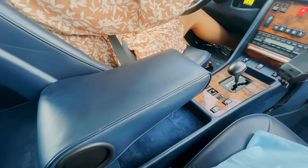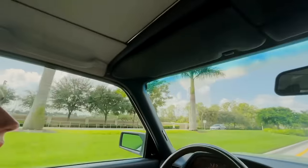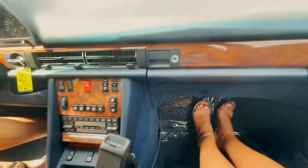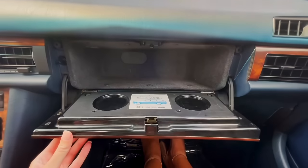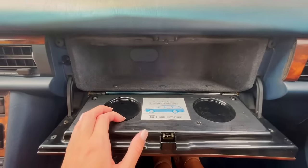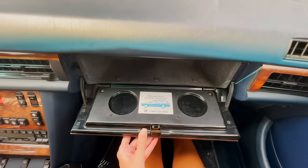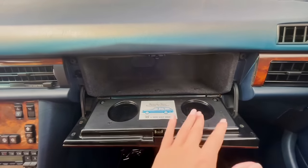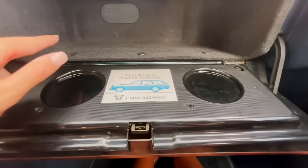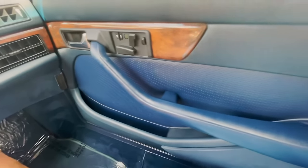There's an aftermarket phone and microphone up there — easily removable if you want. You have your glove box and these little cup holders, though they're more like coasters with a lip — they remind me of an airplane lunch tray. You also still have the original sticker in there, which looks really cool.